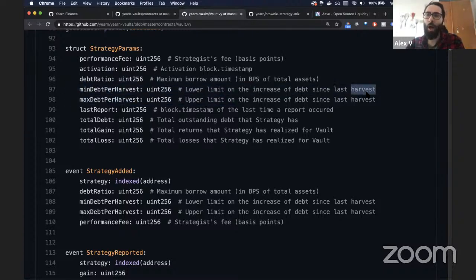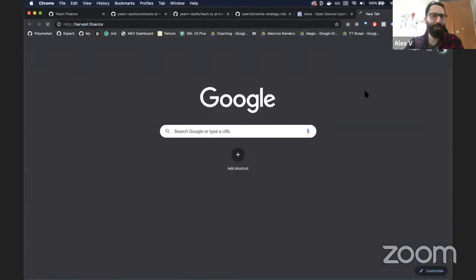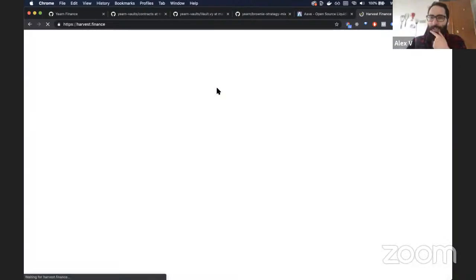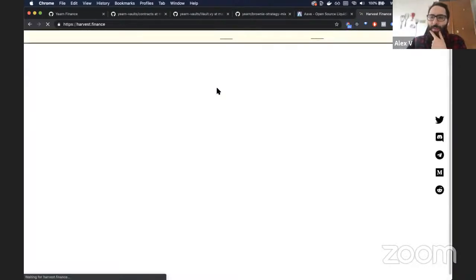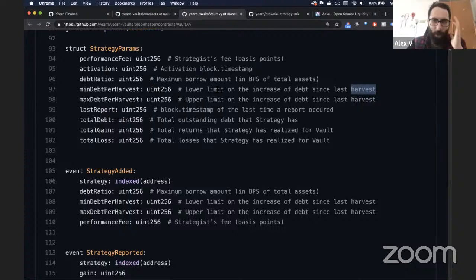So this brings a keyword, harvest, which is very widespread in the yield farming space. And you also have harvest.finance, which literally takes that name. And the harvest function, I'm not sure exactly what it's supposed to do, but it is a function that you always find in all of these contracts.